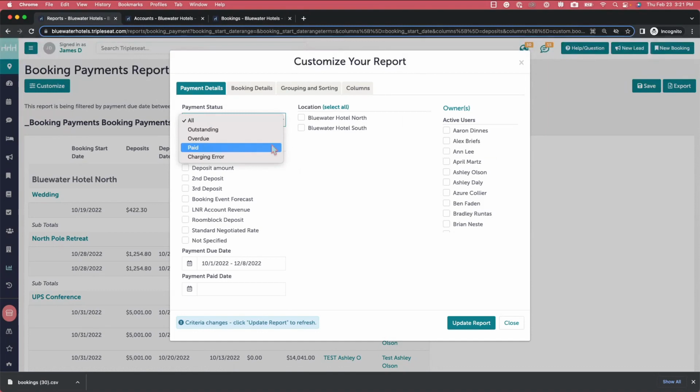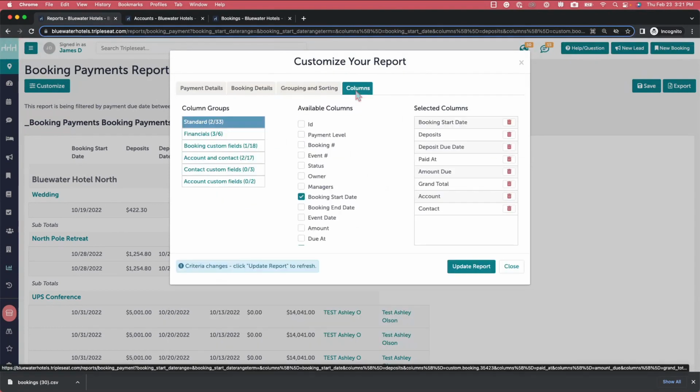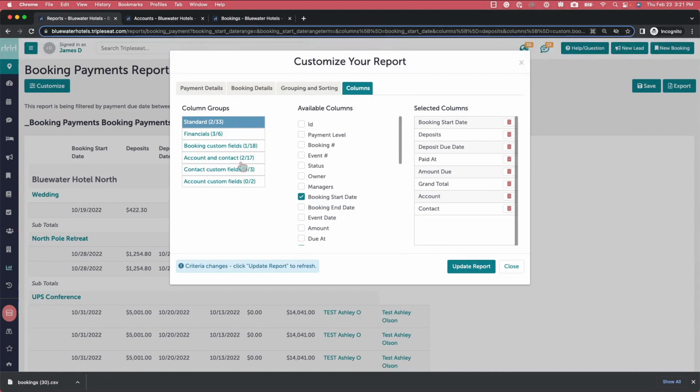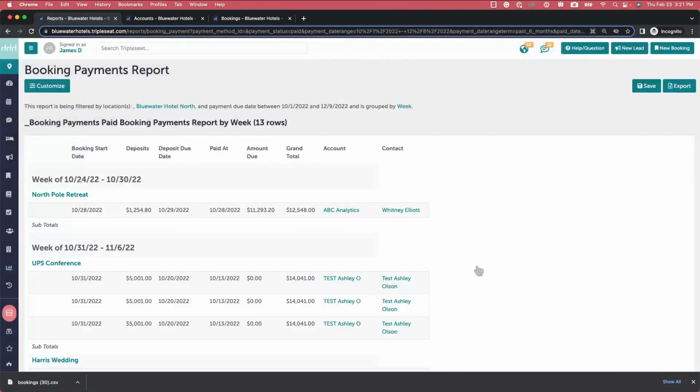You would want to see what was paid. And we would have to filter that by the owner and the location to get a little more specific. Now, anything that won't filter or group within here, once you export to a CSV file, you can then apply whatever type of calculations or formulas you need.